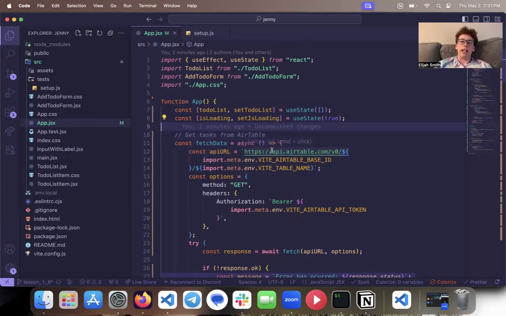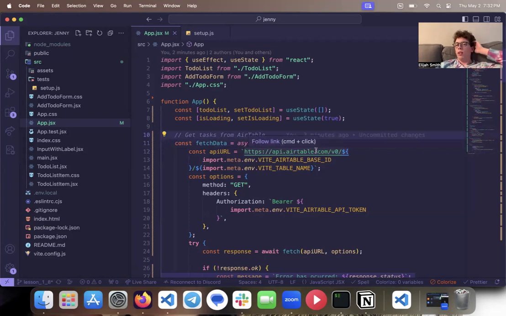So maybe there's apidev.airtable.com. And then we could use an environment variable to swap it out and say, if I'm running my test, then I want to send the request to this URL. Otherwise, I want to send my request to the actual Airtable.